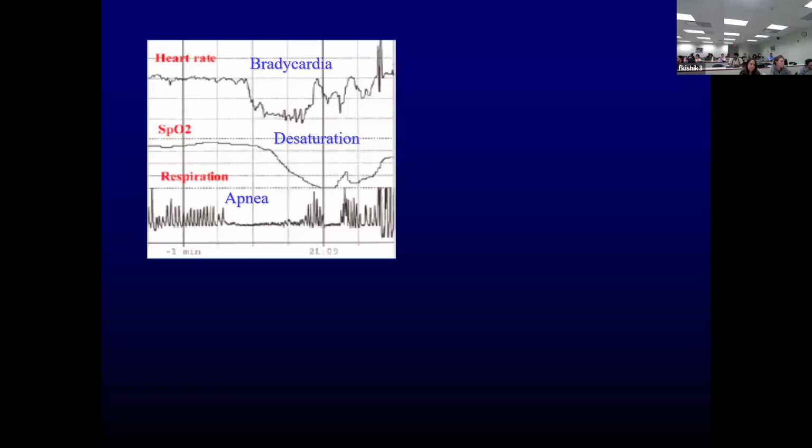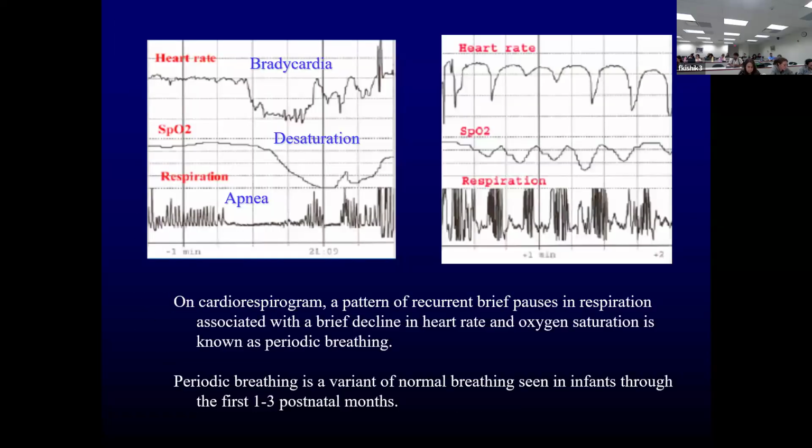And this is how it presents. The child is breathing, and it suddenly stops. This is the saturation. It stays maintained above 90. Remember, the 90% I said is equivalent to 60 millimeters of mercury. Everybody knows that, yes? There is a lag period, and then the saturation starts to go down. Heart rate was stable, and suddenly there is bradycardia. This is a significant event.